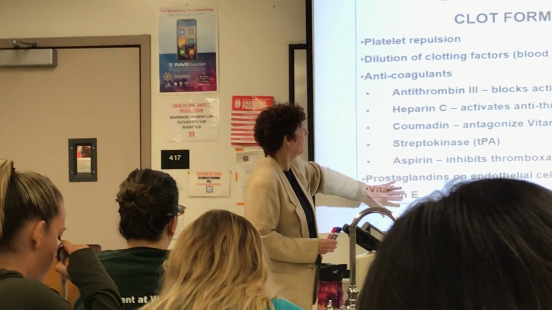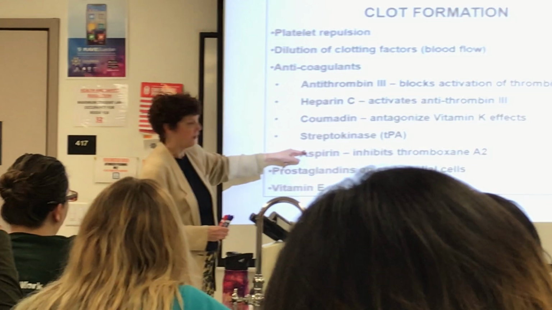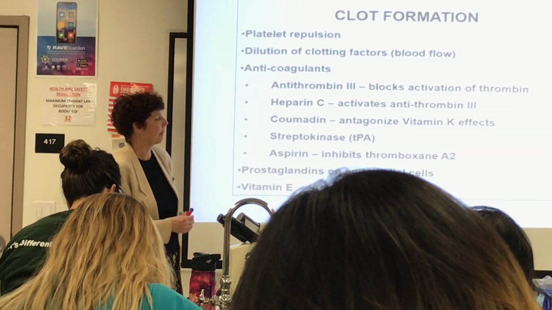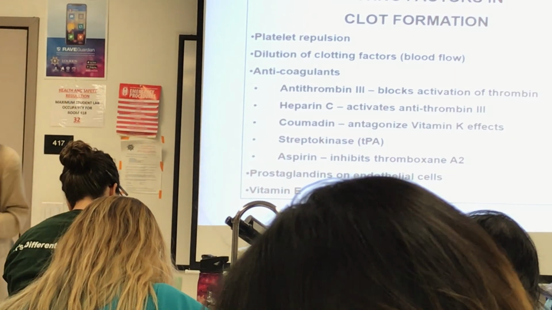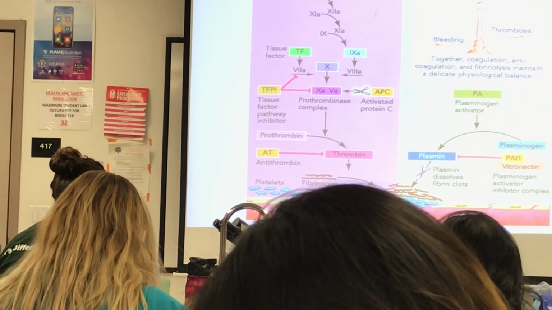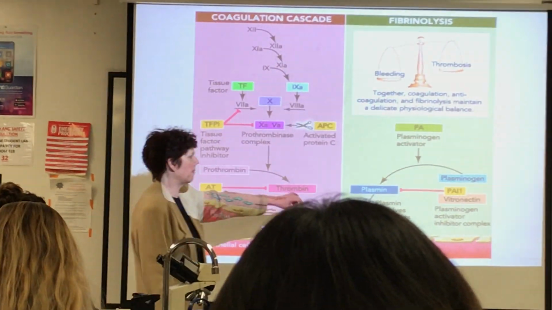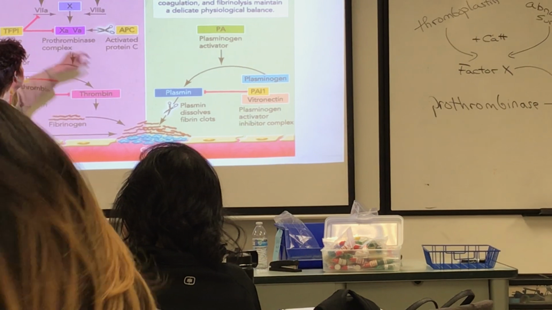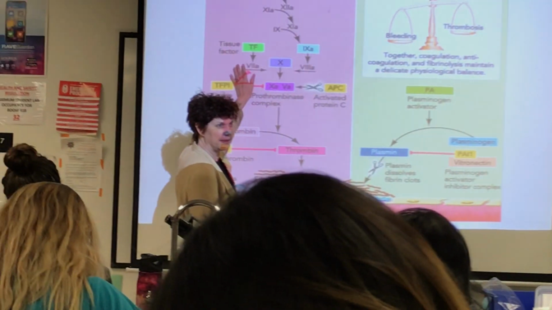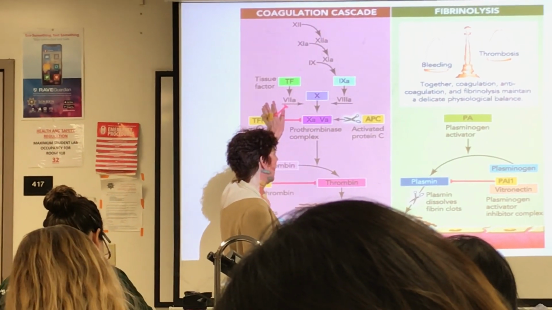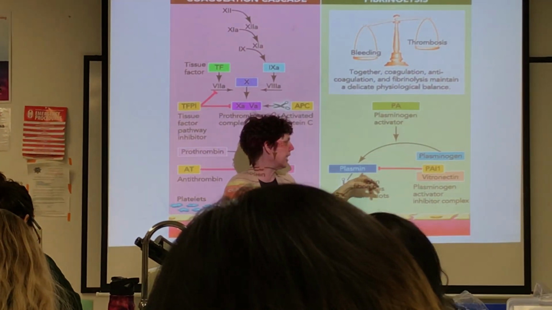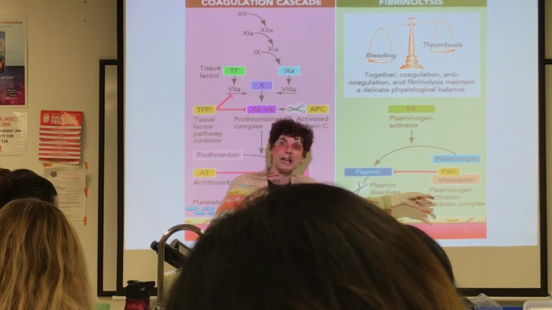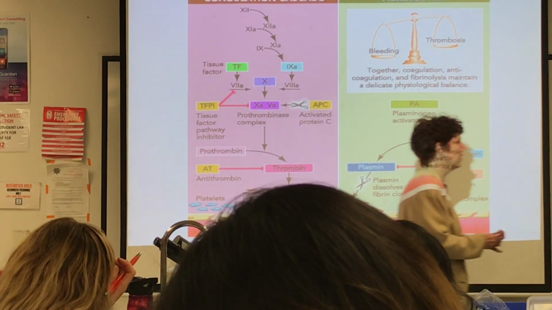So I want you to know what these 5 events or molecule substances do. I don't know if I told you, the body makes this molecule called plasminogen, which, don't confuse that with thromboplastin. Sounds similar because they both have the PLAS sound. Plasminogen is the inactive form of plasmin, which breaks down the fibrin threads back to fibrin. Okay?